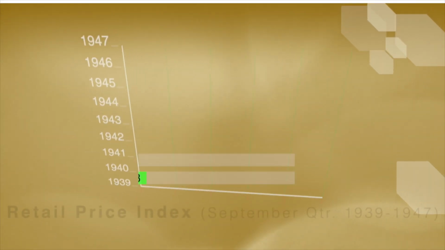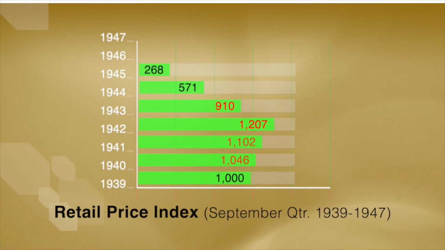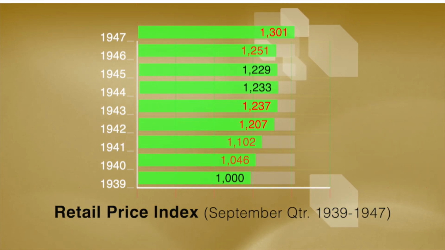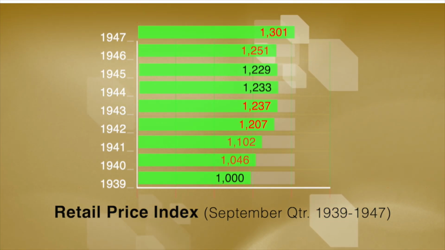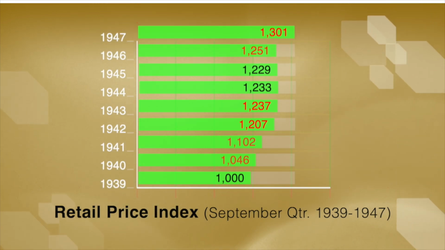So the thing worked. Unfortunately, having done that magnificent thing and proven that this thing works, John Curtin died largely of overwork in 1945, and as soon as he did, they stopped this. So it went from 1,229 in September 45. 2 years later, it was 1,310. It had gone up 17%. So we had inflation running at quite high levels till they introduced these discounts. When they stopped them, it went on rising at quite high levels, and it's never stopped. So you can stop it, but you've got to mean to stop it.